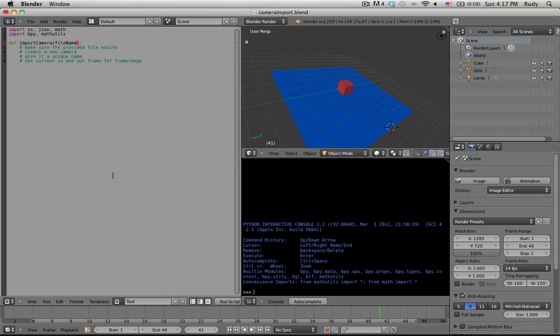Here we're going to use a very simple statement to make sure that this exists. If not os.path.exists, and then we're going to say file name. So if the file name does not exist, we're going to print, and we're in Python 3 on Blender.